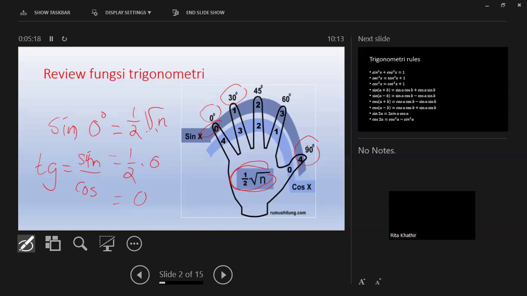And the total of a circle, how many? One circle, how many degrees? 300. Okay, 300, 60 degrees. And pi, what is pi? 180, or half of this circle. So it is the basic knowledge for us to study the trigonometric functions. So I hope you can follow this, yeah.